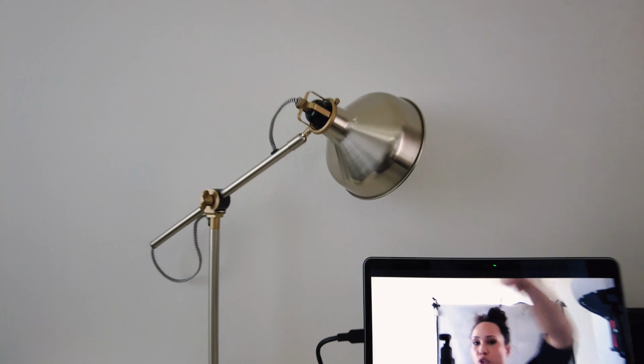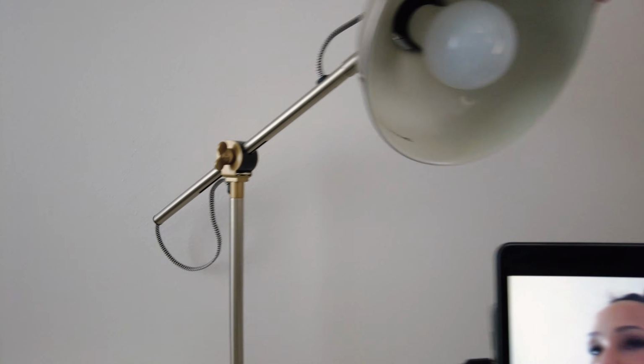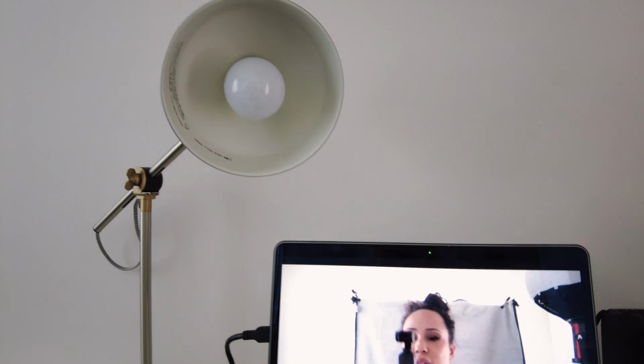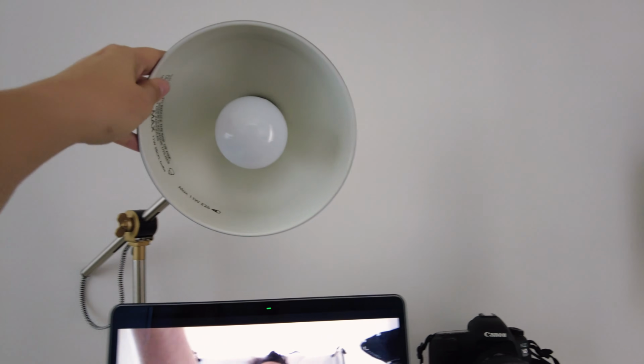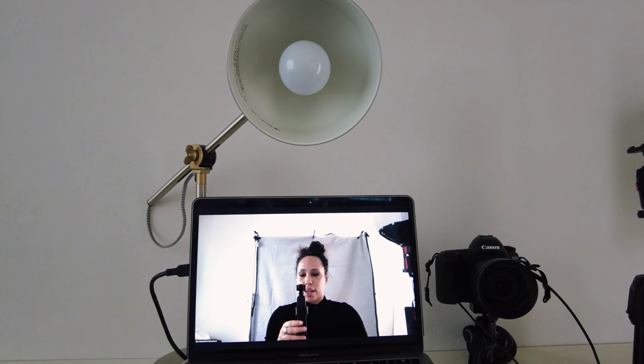So whenever you see that grain showing up, it should be an indicator for you to say, okay, I need more light. But we want the right quality of light, don't we? We're not going to take a bulb to the face. So let me show you why. I'm going to take this light and show you what it looks like pointed towards my face. I'm even going to put it toward the center because that's where we would want to light it relatively evenly.